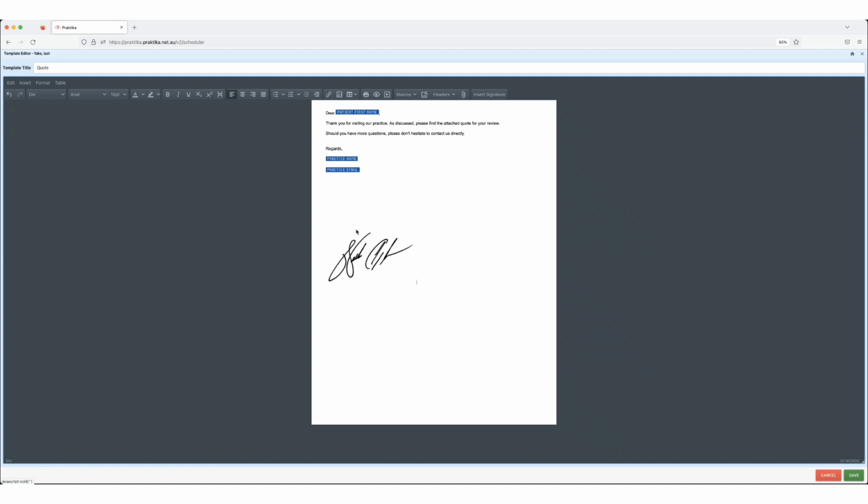If you're creating a financial consent form, you can press insert signature. You get a yellow box here. So you can then email that or get your patient to sign on an iPad, and they will be able to sign anywhere in this yellow box. It's quite basic, the text editing program we've got within Praktika, but you'll be able to do most things that you want.